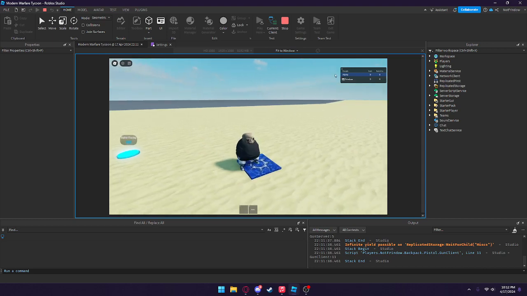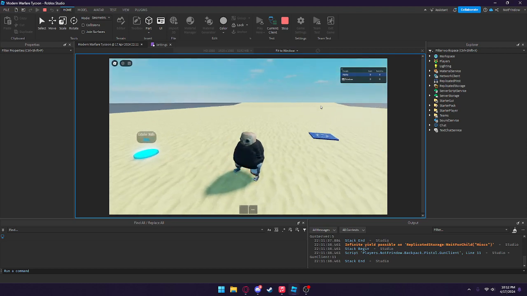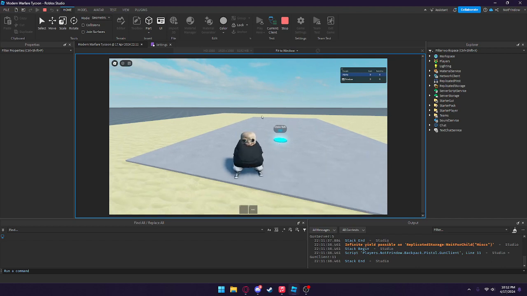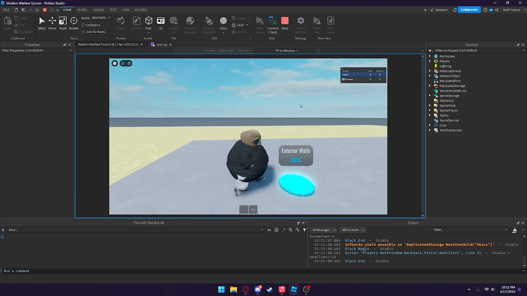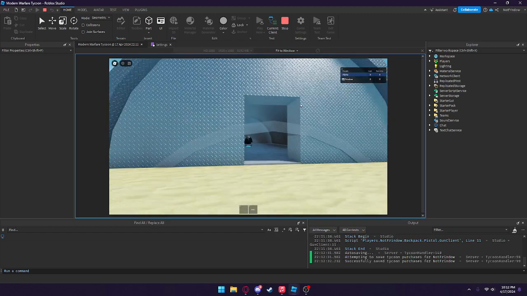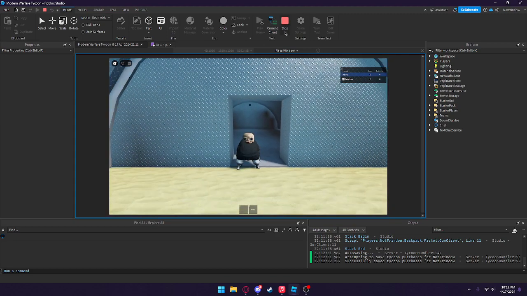So the player will join. You can see I only have one tycoon in the game right now, but the player will be able to join. They'll get randomly assigned to a tycoon, and they can walk over to these buttons. You'll see the button goes down, and then the object that is dependent on the button goes up. So whatever you're buying using the button, essentially. So I step on it and exterior walls come in. Same thing here, all my stuff comes up. So yes, by the end of the video, you should be able to have something like this. But we're gonna go ahead and hop right into it.